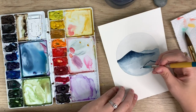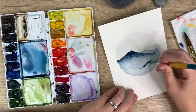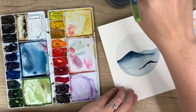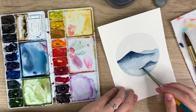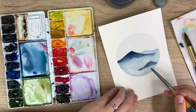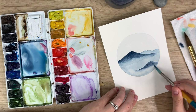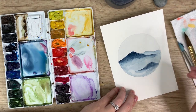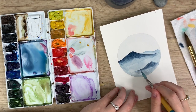Get my really dark indigo color. I may want to use a smaller brush for this. Like that. I'm going to wash off my brush a bit, dry it, start to bring it down. Wash it off completely, dry it, bring it down. Wash off again, oops. Bring it down, okay?